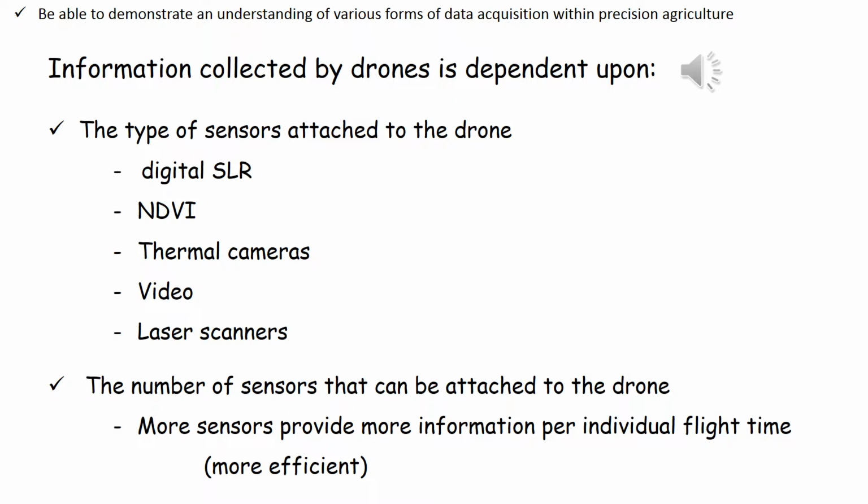Obviously, the more sensors that can be attached to the drone per flight, the more efficient is that flight, but there is a trade-off with respect to the weight of the sensors and how that may reduce fuel requirements or battery requirements of the UAV, and therefore the flight time of the vehicle. The heavier the sensors, the more fuel, the shorter the flight time could be expected to be.